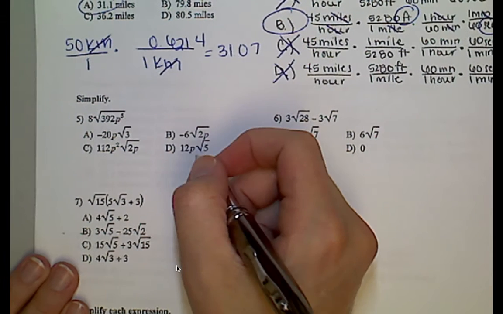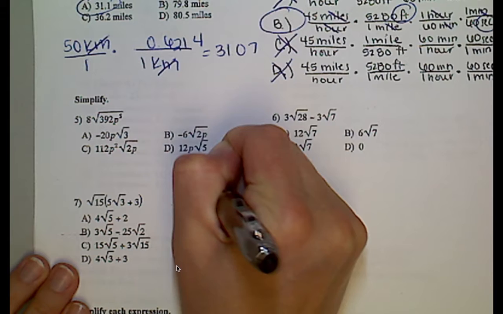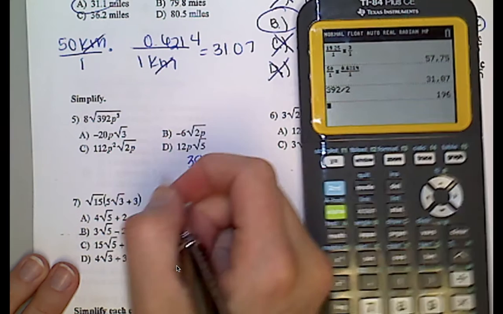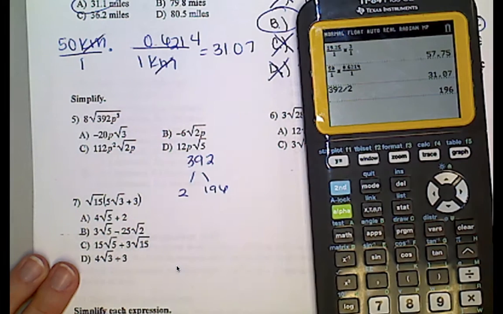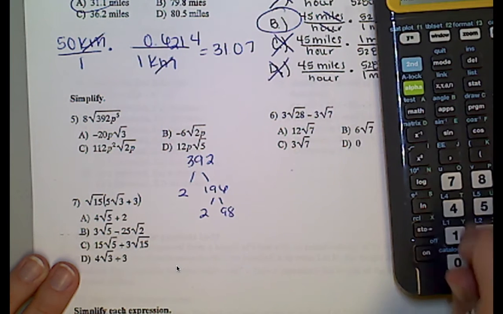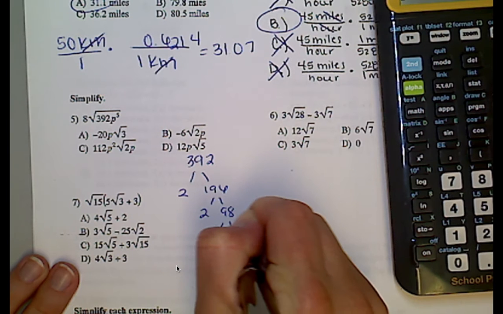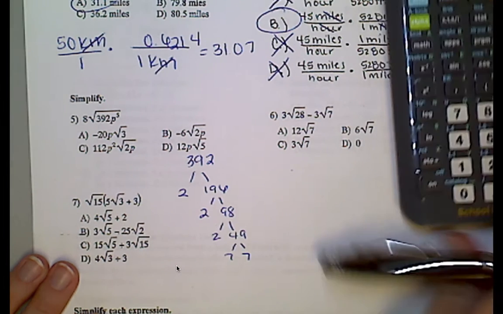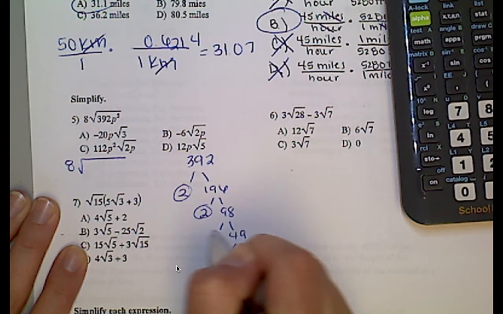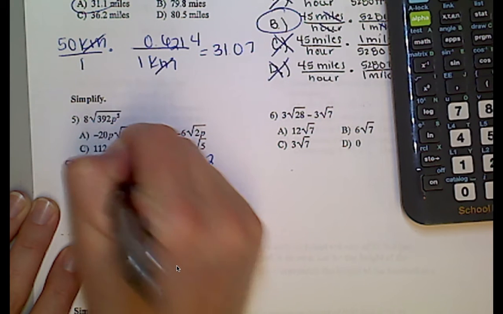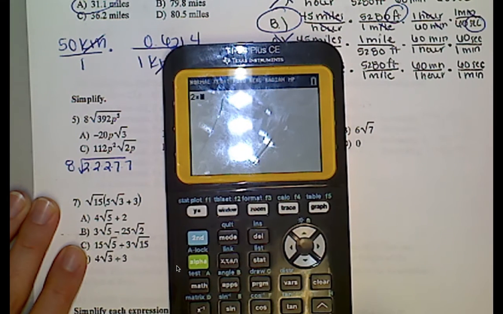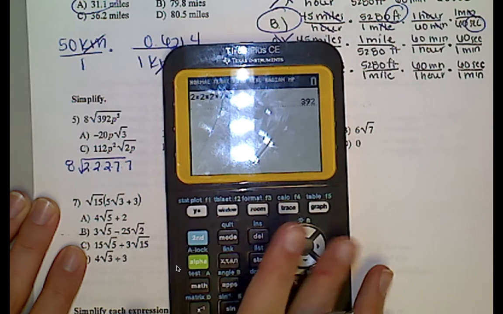This one right here, you're going to have to reduce the radical. So we're going to break down 392, and 392 ends with an even number, so it's divisible by 2. So 2 times 196. 196 divided by 2, it's also even, is 98. And 98 is even as well, so 49 and 2. So we got 7 and 7. When I rewrite this, I'm going to have 8 square root of 2, 2, 2, three 2's, and two 7's. If you want to check that number, you could always do 2 times 2 times 2 times 7 times 7, and it gives you 392, which is what we started with.